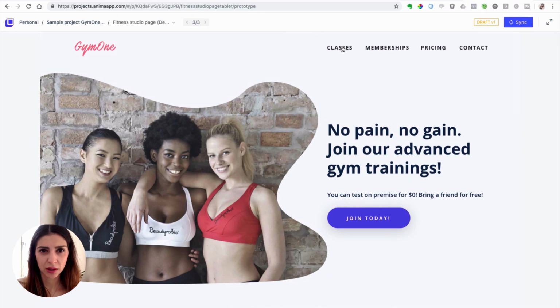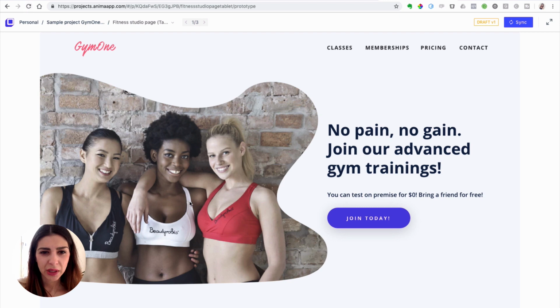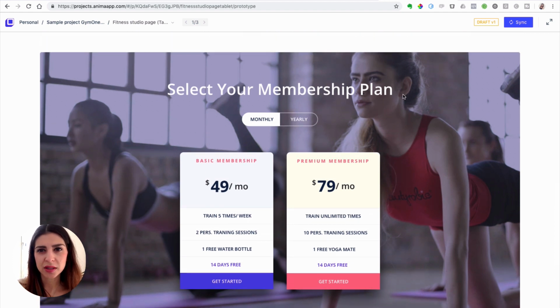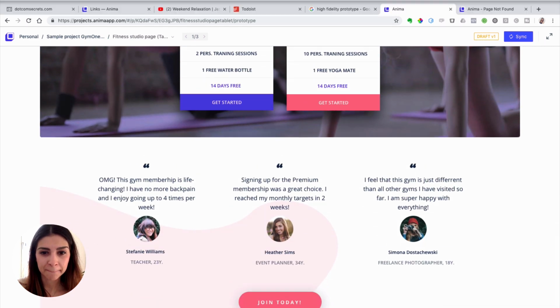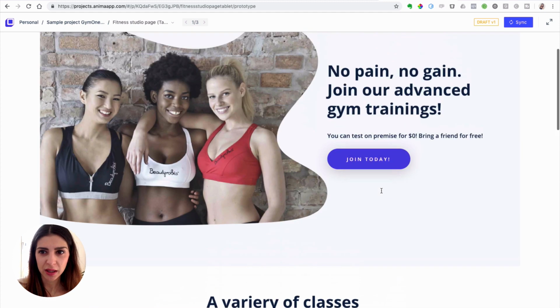If we click here, okay, page not found. I just made that up, so probably the link doesn't exist. Okay, let's go back. Now let's check out the pricing. See how it jumps? I mean, it's not really a smooth transition, but it's definitely doing a good job of showing your developers or even stakeholders how the website should behave.